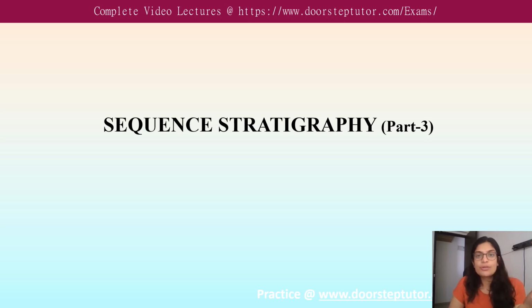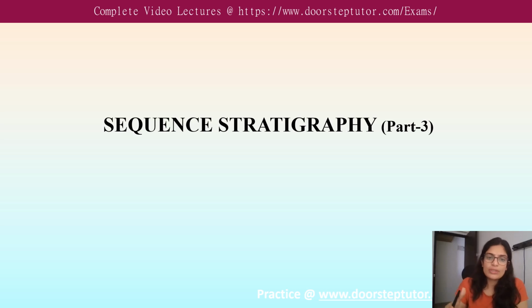Today we are going to talk about the system tracts, the depositional environment, or what type of continental margins are present which show this relationship between sediment supply and sea level change. So in order to understand this, we have to first understand what type of environment is present, then what kind of system tracts are formed when sea level is rising or falling, or maybe there is some exceptional situation where there is a constant sea level or constant sediment supply.